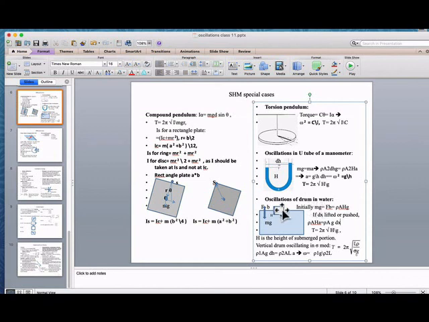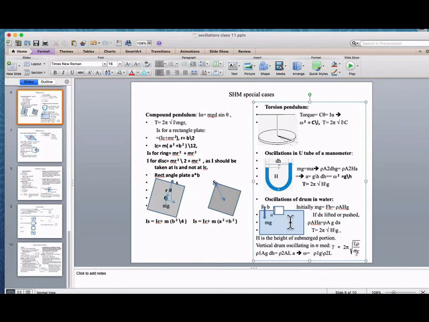What is mg? Total mass into acceleration. So what is the mass here? Rho A h. When I push it by dx, what is the excess buoyant force acting? Rho A g into delta x. A into delta x is the excess volume displaced, so rho into volume into g is the excess buoyant force. It creates acceleration in the entire mass. The mass is rho A h, so rho A h into acceleration. So here we got acceleration and displacement. So the time period is 2 pi root of h by g.